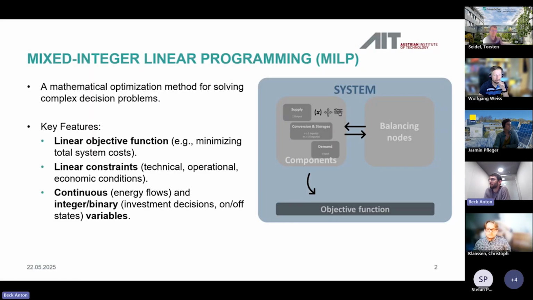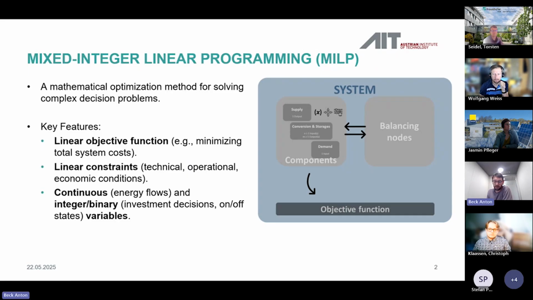So we mainly employ mixed integer linear programming models for our system modeling. So this means we have some restrictions. We have linear objective functions. Usually we're minimizing total system costs, consisting of CapEx and OpEx. We have linear constraints. So our technologies can be only subject to those linear constraints. So nonlinear behavior is always tricky to capture. And we can use continuous and integer binary variables to model our systems.